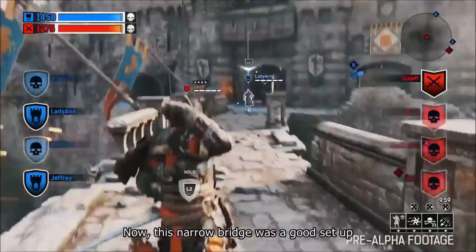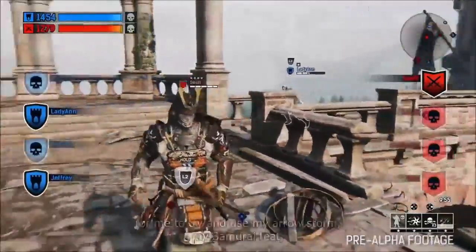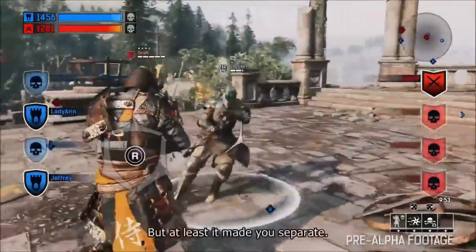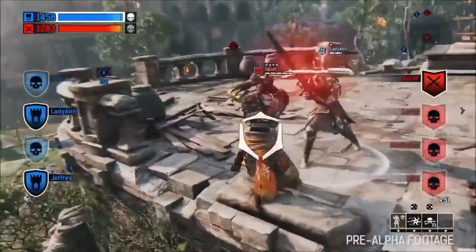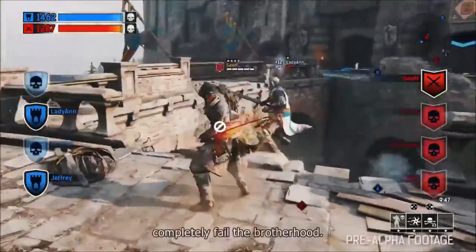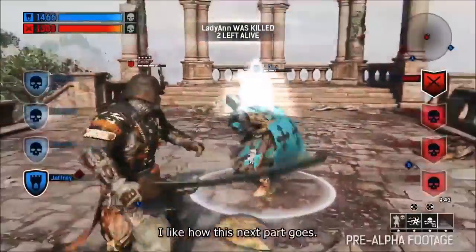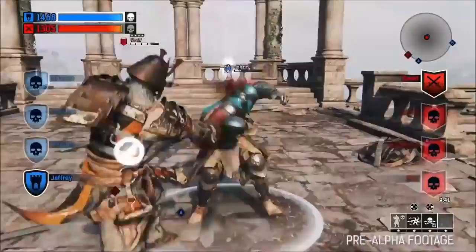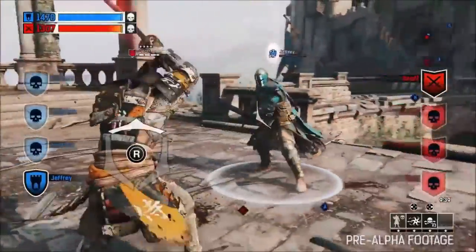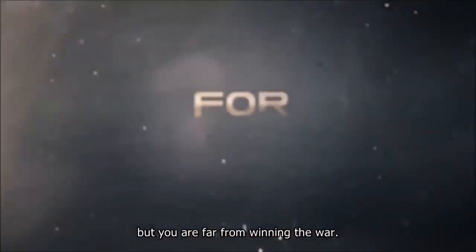Now this narrow bridge was a good setup for me to try and use my Arrow Storm, my Samurai Feet, to kind of take out at least one of you, but at least it made you separate. And gave Lady Anne the opportunity to completely fail the Brotherhood. I like how this next part goes. You may win this battle, but you're far from winning the war.